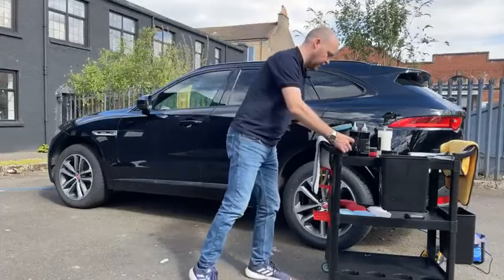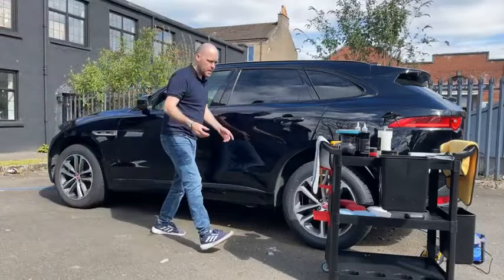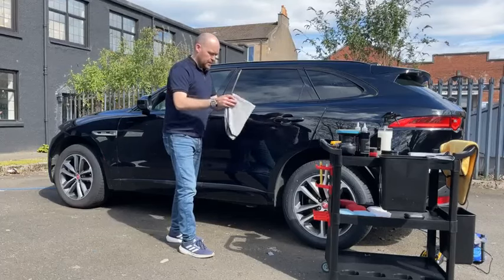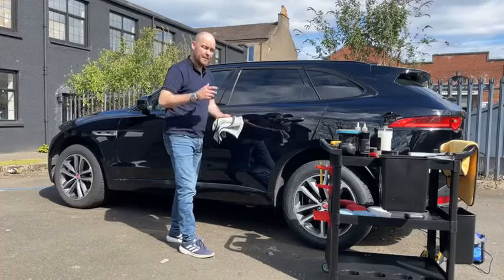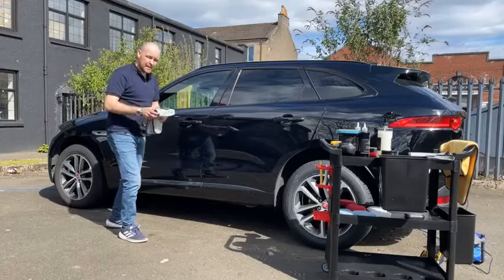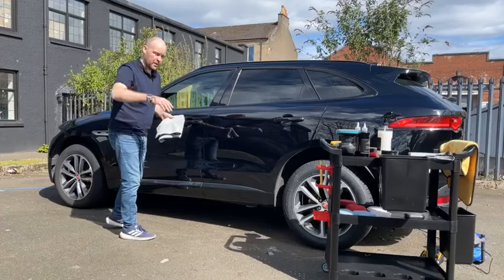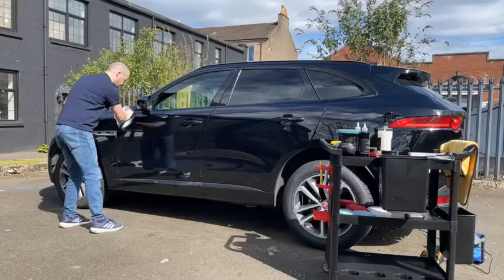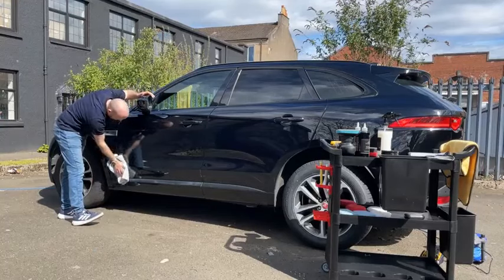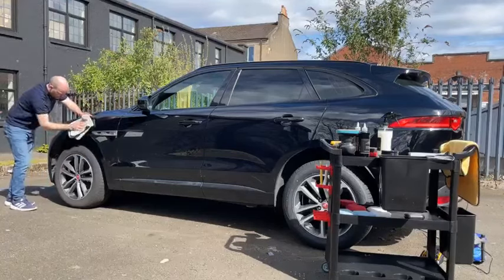That's the finished article after only doing one side of the car — very easy. Now we'll break out the polish and wax cloths. This is the Olympian cloth — it's double-sided, slightly thicker on one side, shorter nap on the other. The shorter nap is for your waxes; the thicker side is for your polish, so any dusting gets trapped up in the fibre. That's the reasoning behind it. But detailing is all about doing things your own way — as long as they work for you, that's the main thing.